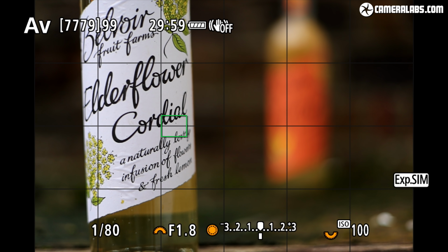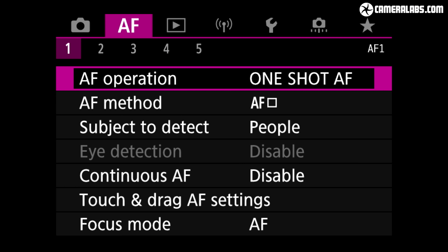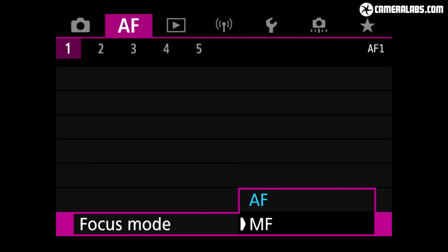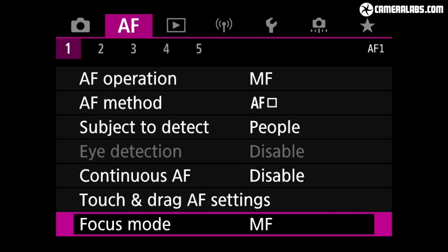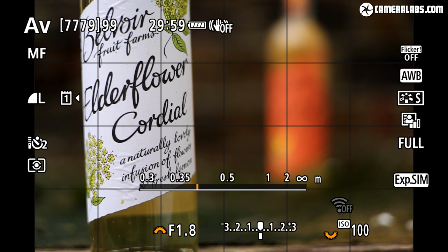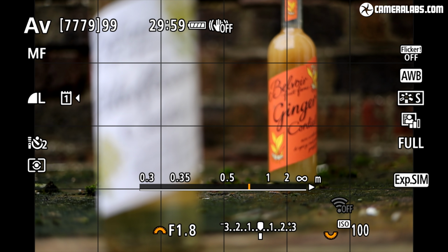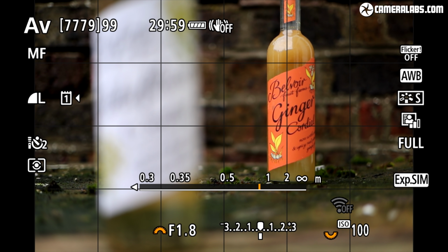If you want to manually focus this RF lens though, you can't just set the switch to focus and start turning the ring. You also need to enter the camera AF menus and switch the focus mode from AF to MF. Now when you return to the live view, you'll be greeted by focusing assistance, including a distance scale that's unique to the RF lenses, but having to enter the menus to switch between auto and manual focus can become a bit annoying.